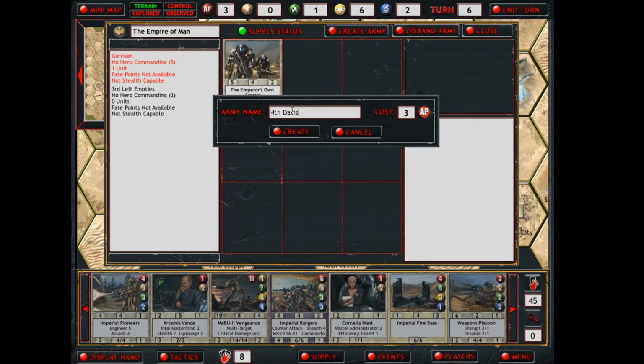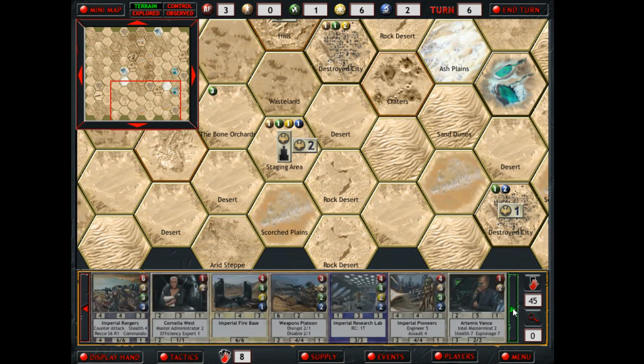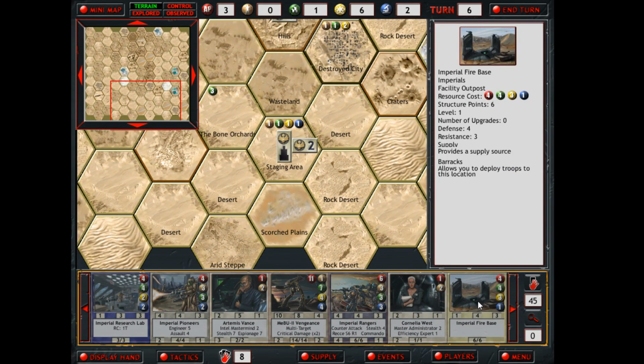And that makes sense, right? Because you can't just... Of course that makes sense. All right, I know what to do about this. If I build this fire base, it's going to extend my supply. Where'd my fire base go? Right here. But it's going to take 4 materials. I don't have the materials for it.